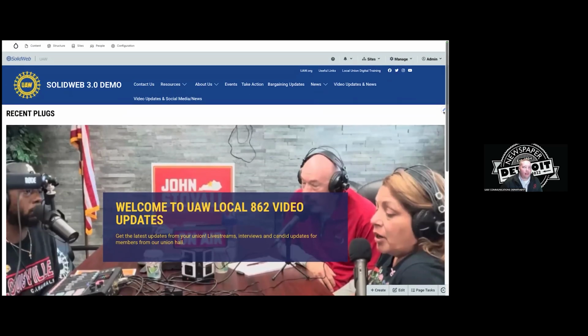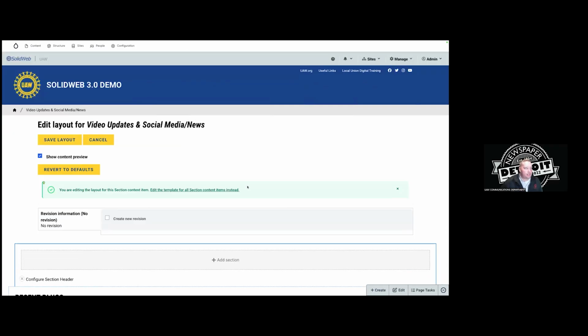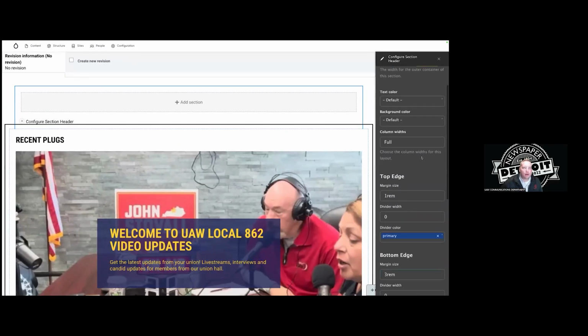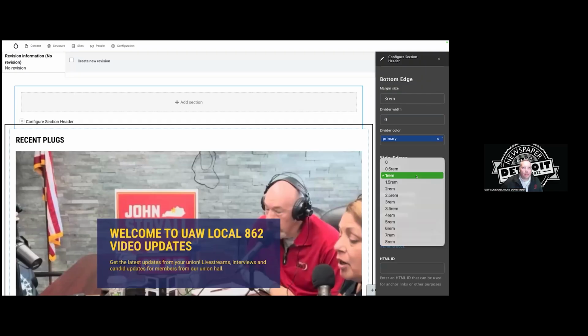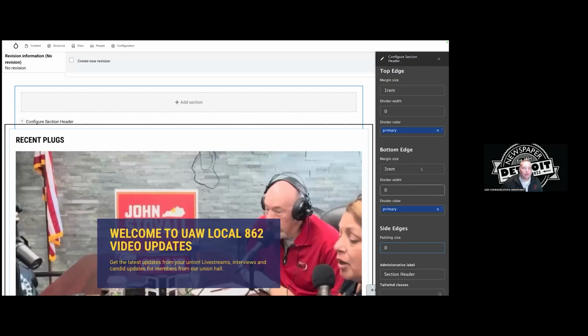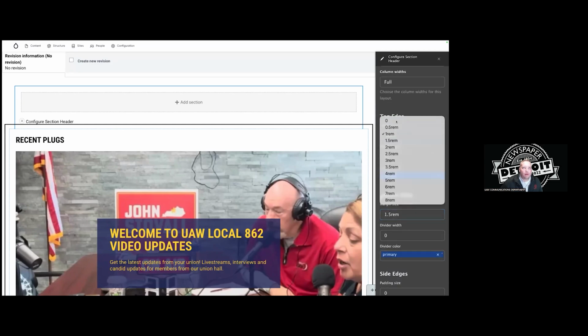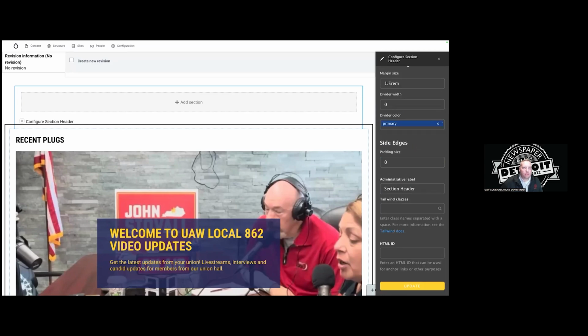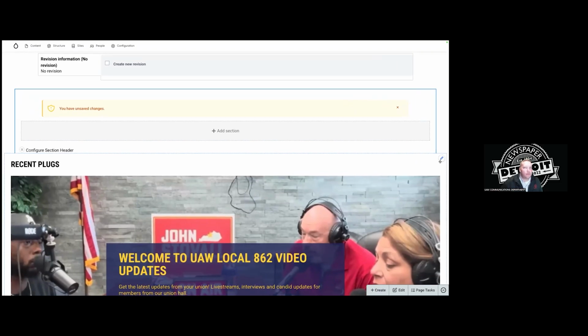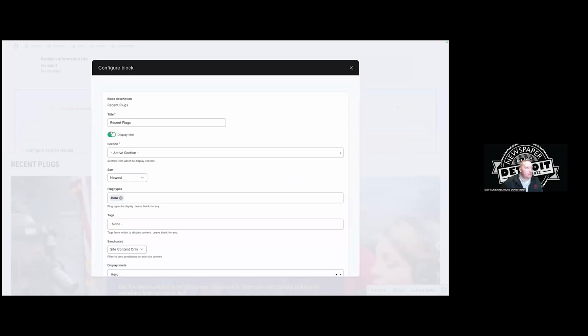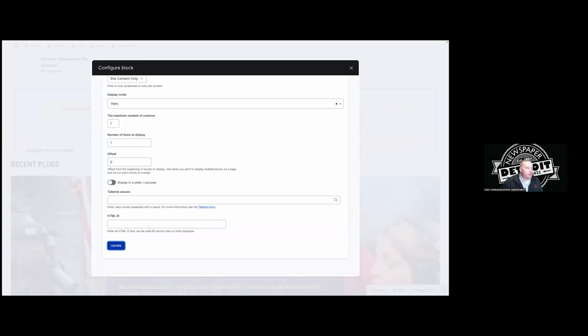We don't want that. So we're going to go back into the layout builder here. We're going to adjust the settings and then continue making it look how we want. We don't want any padding on the side edges because we want it to touch all the sides. The bottom edge, that's fine. We don't want any margin on the top. Okay, I think we've adjusted the settings well here. That looks great. I don't want it to say recent plugs, so I'll go ahead and hide that. We'll do that, and it should change accordingly.